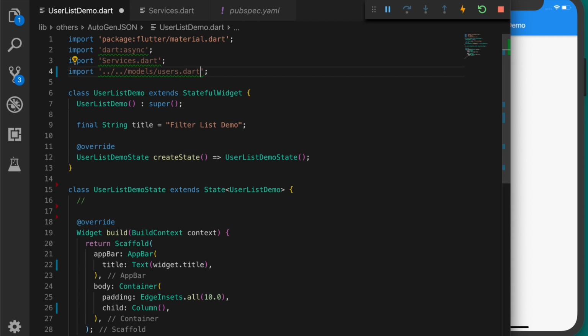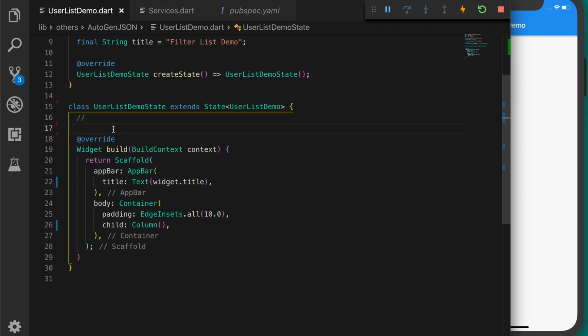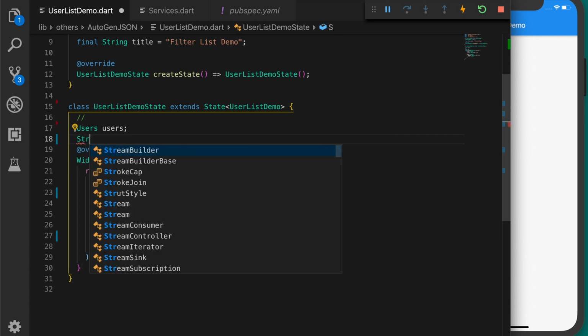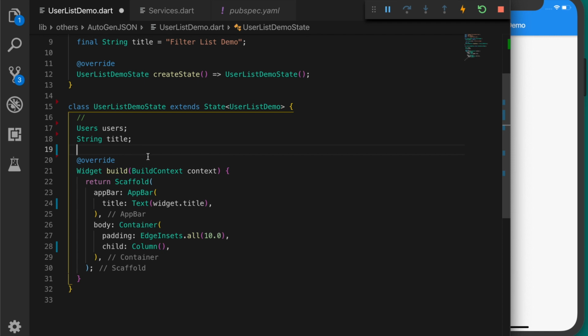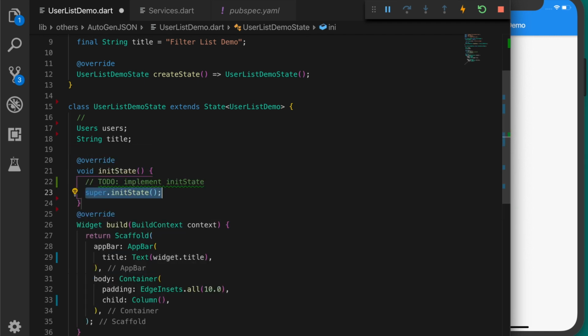So we need the users. Okay. We need a variable to hold the users and another variable, title. Now let's override the initState method.